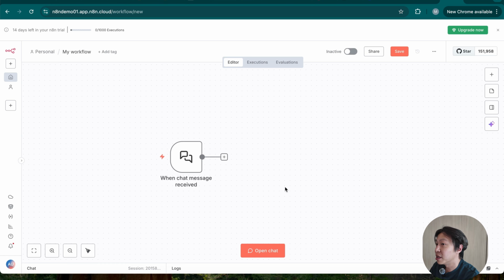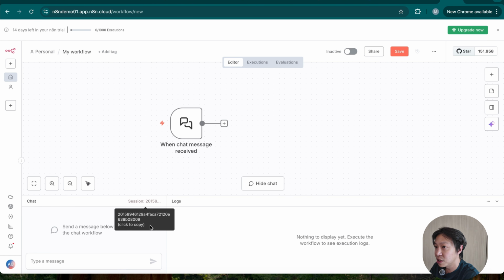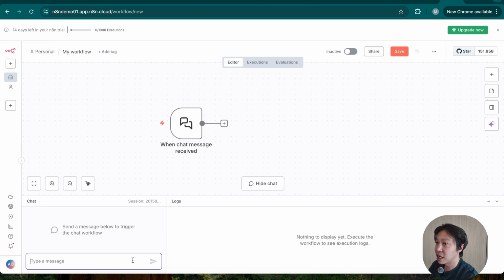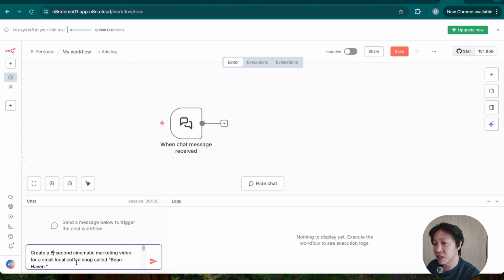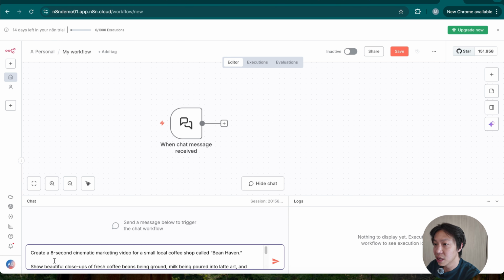Now you have to define what happens to the next node when this trigger happens. In this case, this is a chat message received, which means you can pull up the chat section from the bottom bar here. Once you hit it, it'll come up and you can populate this node with a value. Because this workflow is going to generate videos for me with Sora2 or Veo 3.1, what I want to fill in is a very specific prompt. In this case: create an 8-second cinematic marketing video for a small local coffee shop called Bean Haven.